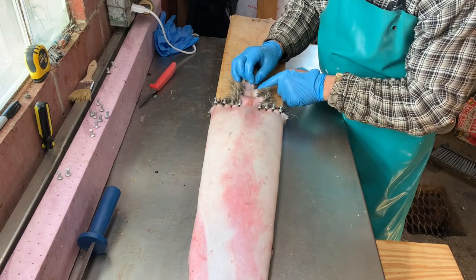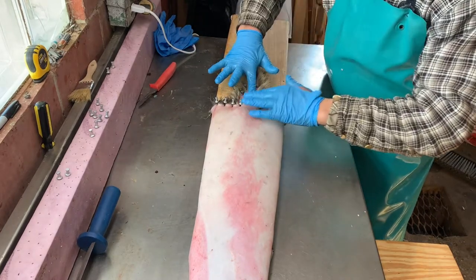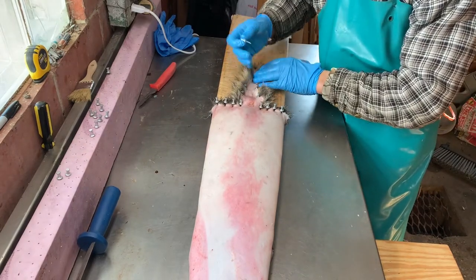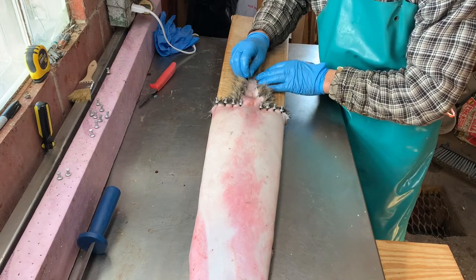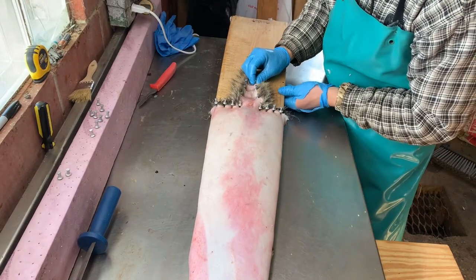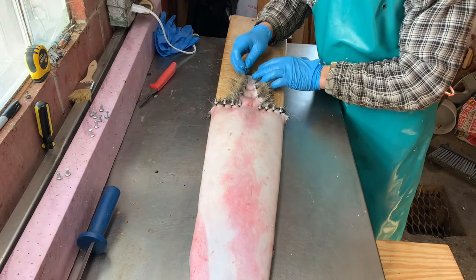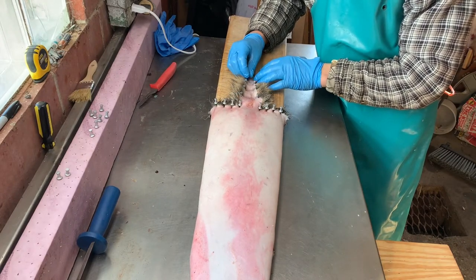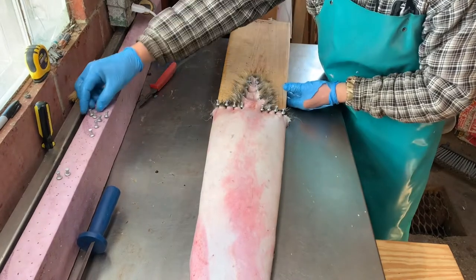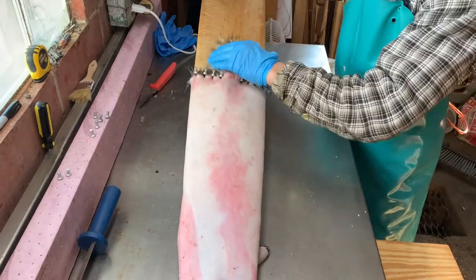Coming back about an inch and a quarter and bringing it up an inch. It's getting pretty bubbly in here, but when they dry down they'll dry down — you don't want to overdo it so it's wrinkled together. Come back another inch and a quarter, up to about an inch or three-quarters of an inch, then match that on the other side. Pins should always be in sets. Do one more set — about three-quarters of an inch brought to a half inch on each side. Put one right at the end of the tail so it doesn't curl up. That is a very nice pleated tail.